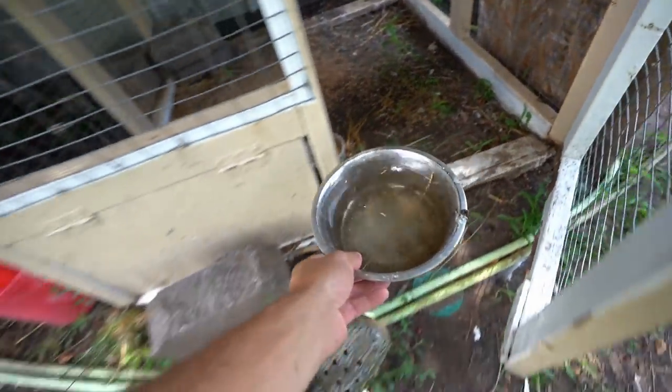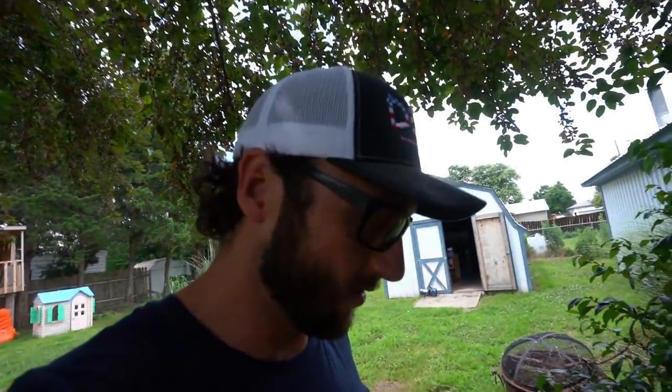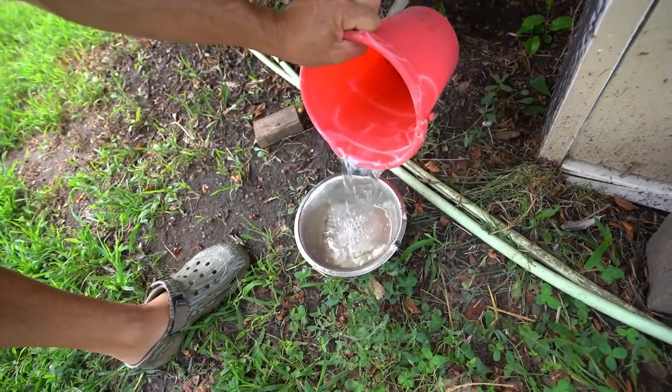Mm-hmm. Oh, you darn pigeons. Look at that. I just changed their water bowl out. Look how nasty it is already. One of y'all suggested that I build a little in-ground pond down there on the ground for them, just so they can bathe and stuff, because that's what I'm getting to notice is that's a little bitty water bowl for 9 birds. And they do. They get in there and they bathe and they wash themselves off. And that's why it gets so darn dirty. I think I'm going to have to go to a bigger bowl, or we're just going to end up making a little pond in there. Put them some new water in there. Get that new H2O.